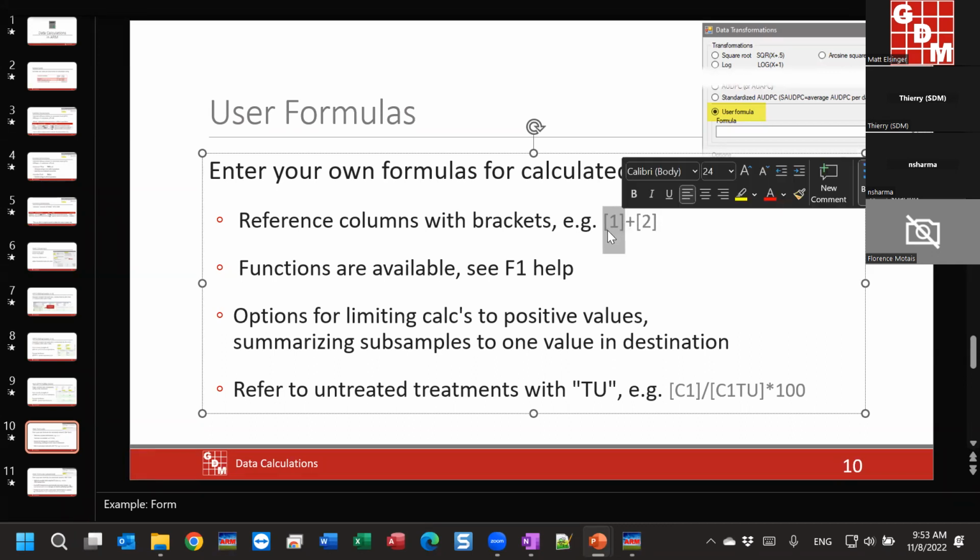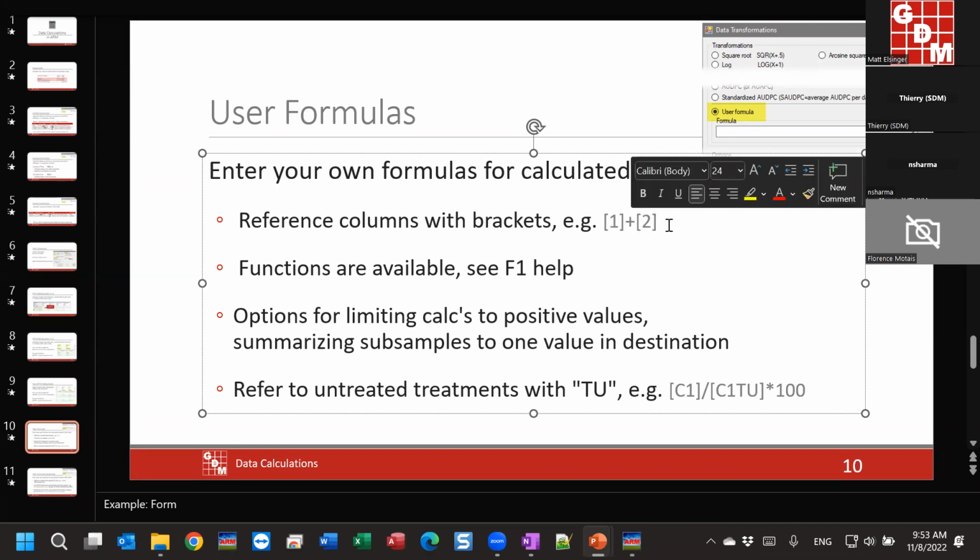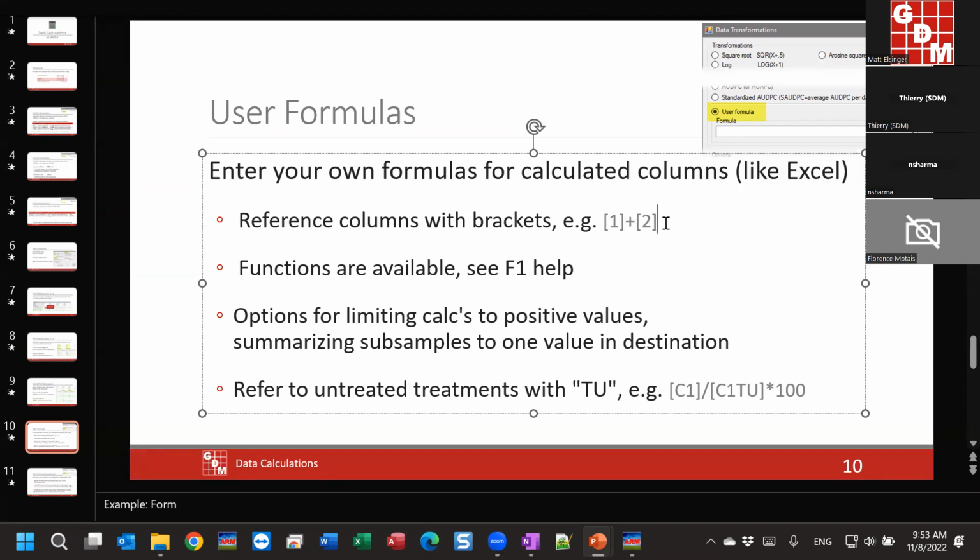So this bracket with the number 1 in the middle will take whatever data is in column 1 and then do the addition in this case and add it to column number 2, for example. So that's how you can refer to a particular data column in order to manipulate them.